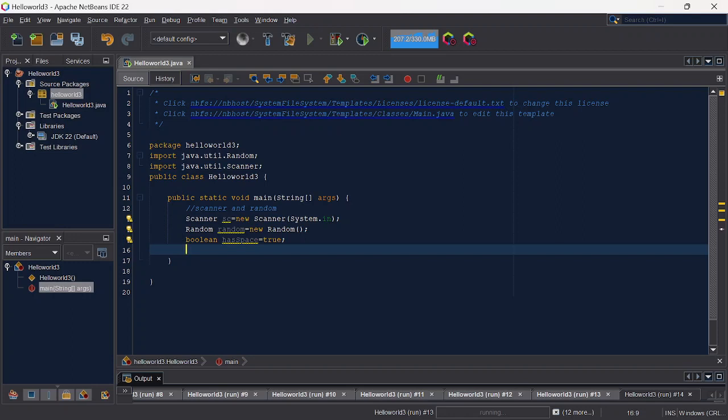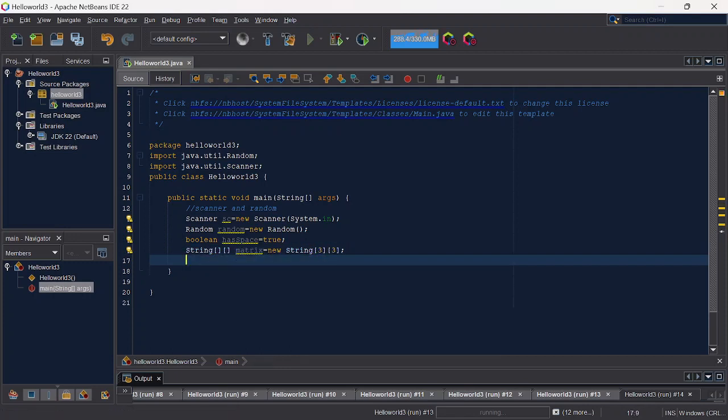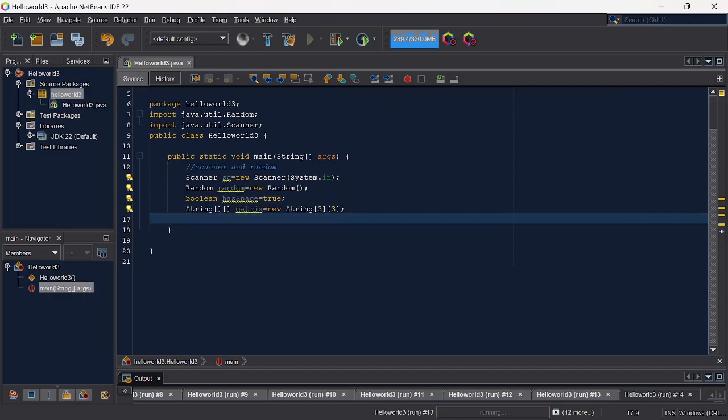And then we're going to create the matrix. Int, no, we're going to use String actually. So String, and we're going to use matrix as the name. Matrix is new String with 3 rows and 3 columns. This is where we're going to record our moves.